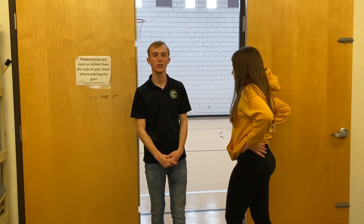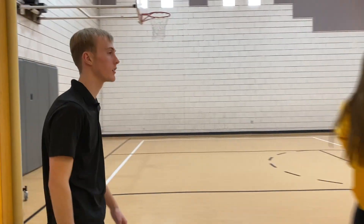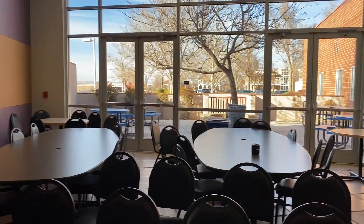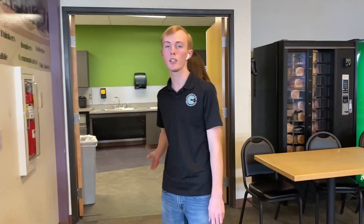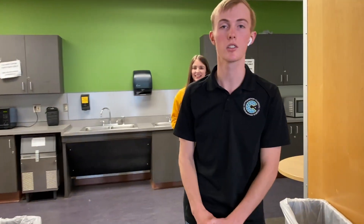Here's our gym for the entire school, where students participate in physical education. This is our cafeteria area. Connected to it is a room with various microwaves and fridges where students can store and heat up their lunch. This is also where students can pick up lunches that they pre-order at the beginning of the month from various restaurants, done online.